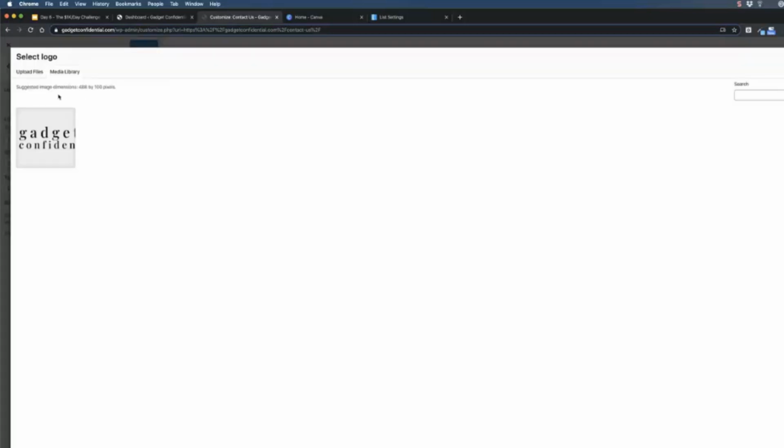Logo, I'm just going to use the one I already uploaded. Your theme is spitting out this information and telling WordPress, hey, we recommend that your logo is this size. I saw that in here yesterday, and I went in and created my logo, and I matched it so that it would be that size basically.